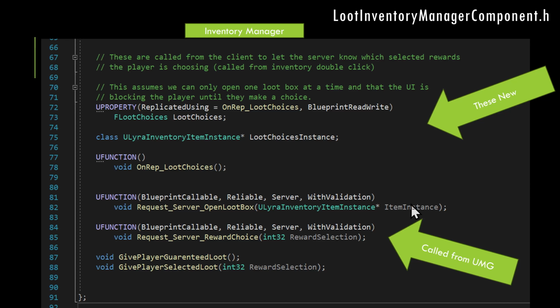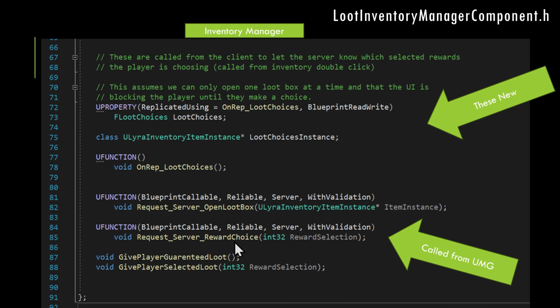That open loot box then does all of the necessary math on the server, populates this loot choices variable with the results, which triggers this on rep loot choices function here. Eventually in that function, this then presents the visual back to the player in the client.